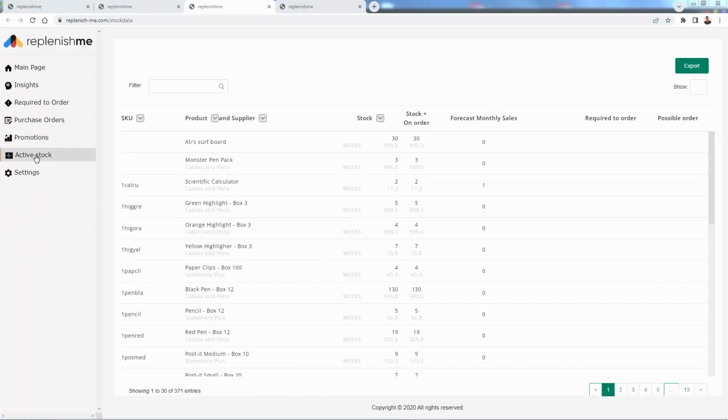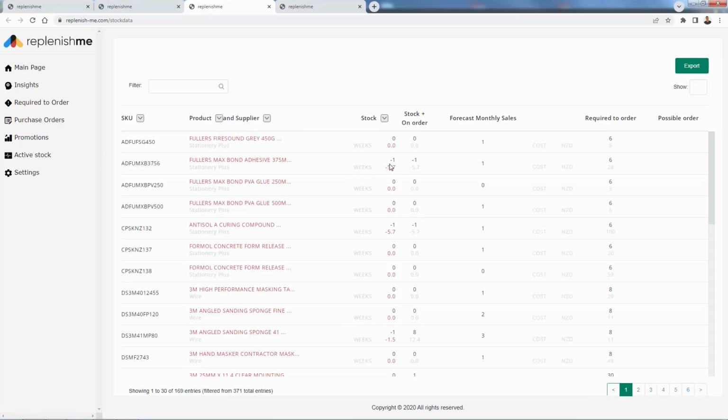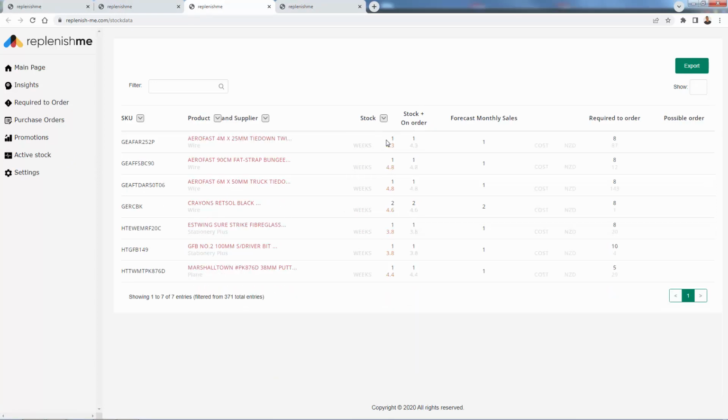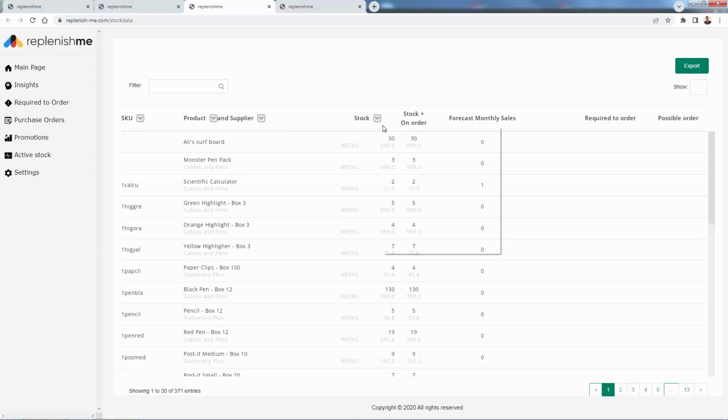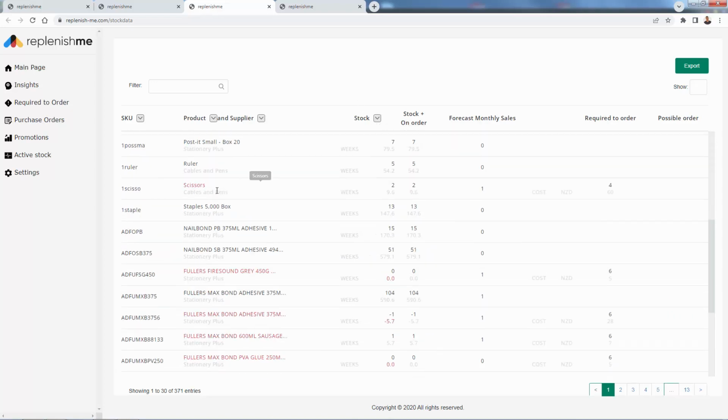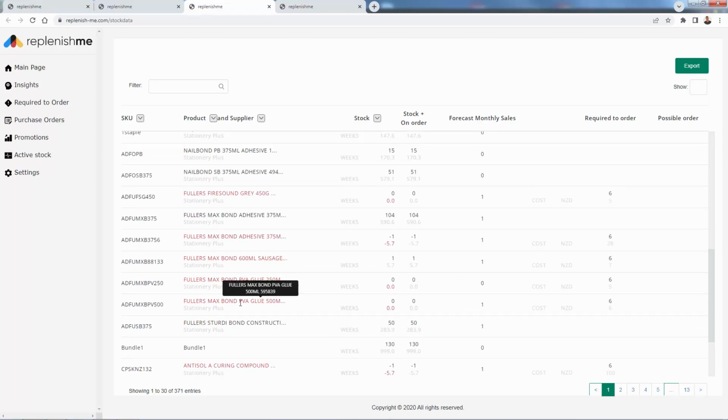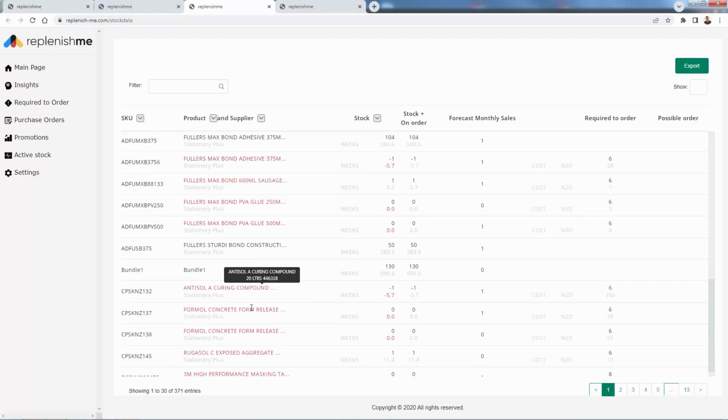This is the active stock page. You're going to literally see all of your products, and I was talking before, we can sort by red, right? This is going to be things that are out of stock, sort by orange, so different color schemes in terms of things that are about to be out of stock. And really a cool ability on the color scheme things. When you're scrolling down, you can very easily pick out, right, scissors, about to be out of stock. We see over here, right, the Max Glue, the PVA here, it is out of stock, right, 0. See over here, 0, 0.